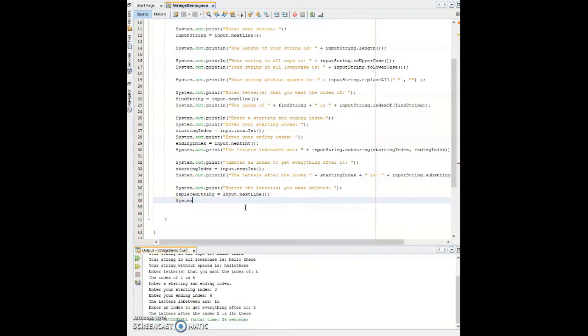So system print enter the letters, again letters, you want to replace them with. And then replacement string.